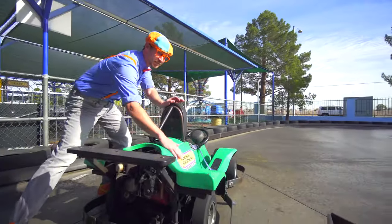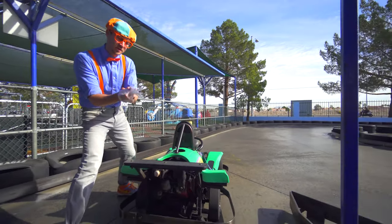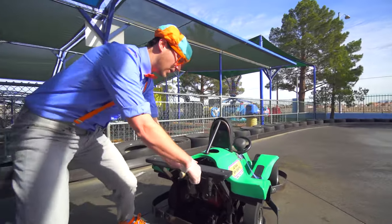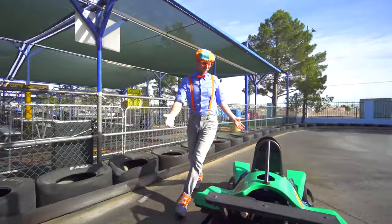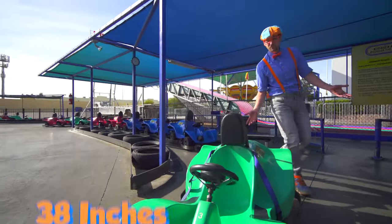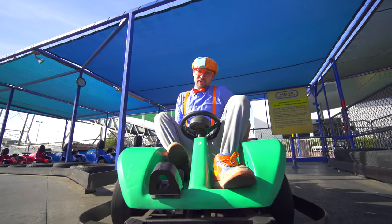Whoa, yeah! This green cart looks like a dandy. All right. We need to turn it on. So, you remember, you put on your glove, and then give it a pull. Yeah! Whoa! The cool thing about these small go-karts are anyone that's 38 inches or above can ride. Woo! Whoa! And trust me, I'm above 38 inches.